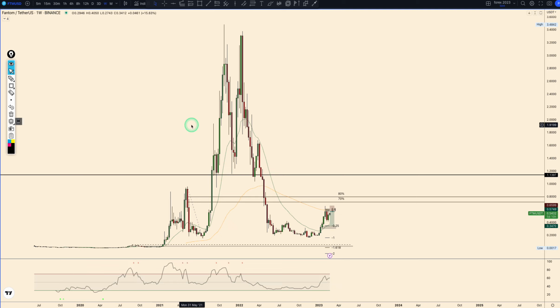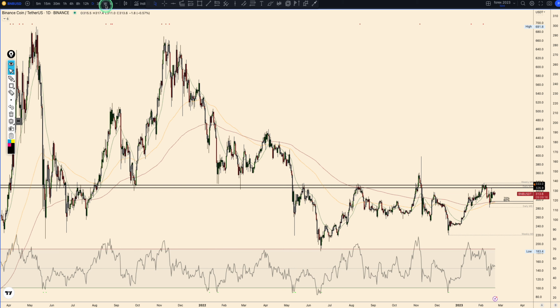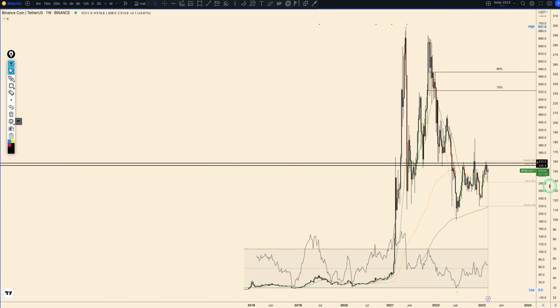If you've been following me for some time, we talked about these levels way back, right? A year ago, when price was around these levels, we were discussing FTM, that price will come back to these levels, and it did, right? So if you wanted to have some exposure, you knew where to buy, right? The same goes for NEAR, AVAX, all of these. So Ethereum, we discussed Binance coin. It's a strong one. We're still sitting at this level.